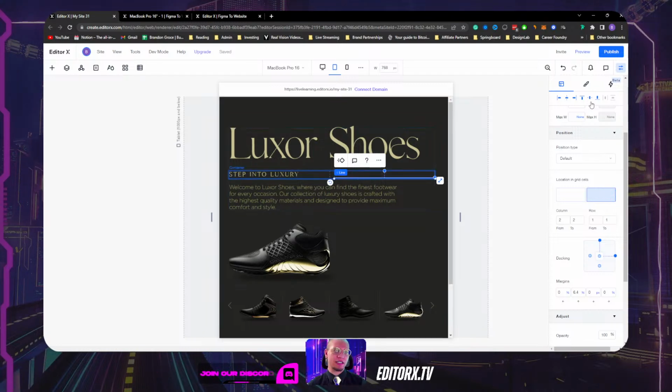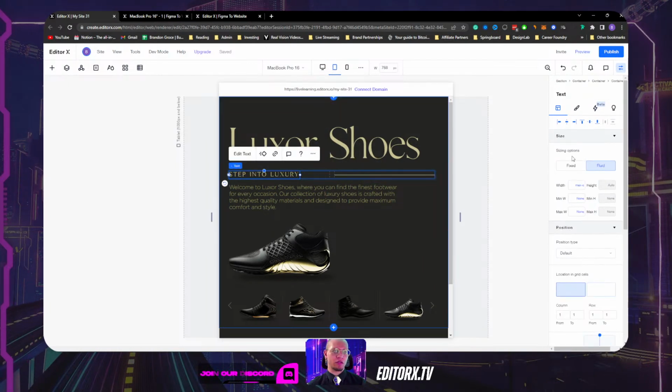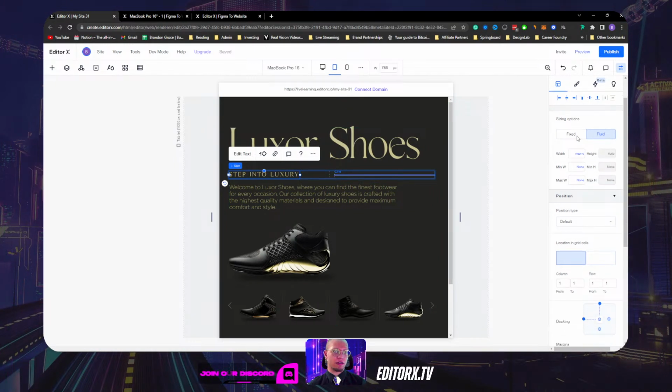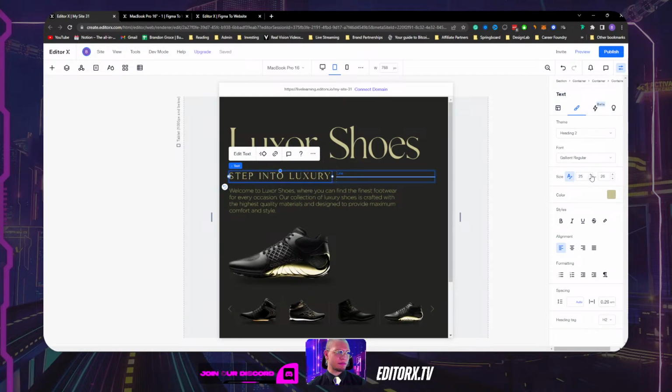So all I need to do to fix this is jump over to my alignment tools, just like in any regular design tool. I'm going to center it, easy day. Here we have max content, and I want this to be a little bit bigger. So on tablet, I'm going to increase the size here.